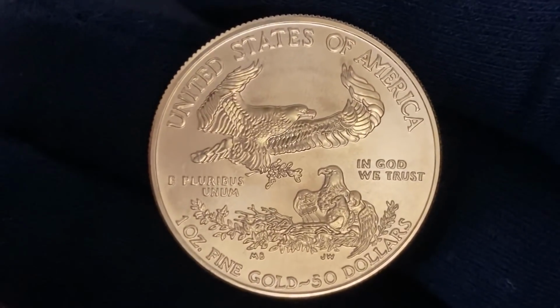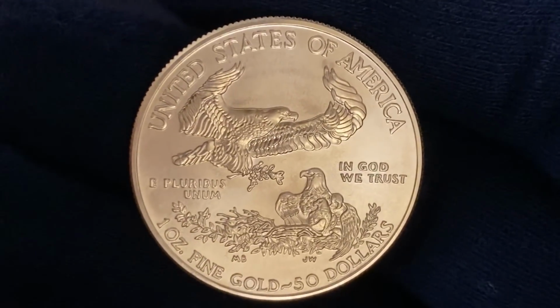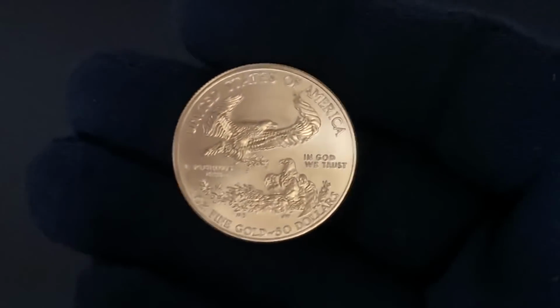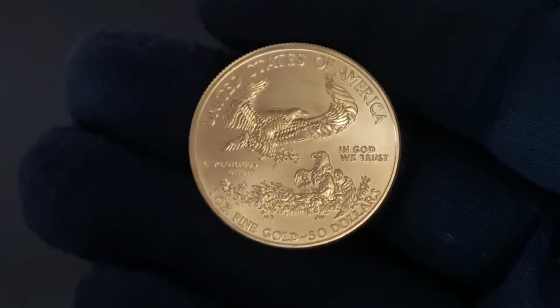As opposed to 24 karat, that actually might be the case. You can definitely dent 24 karat pretty easily. So people like the 22 karat for its durability. I think it's great. As far as just pure investing in gold goes, I cannot think of a better option than the American Gold Eagle.